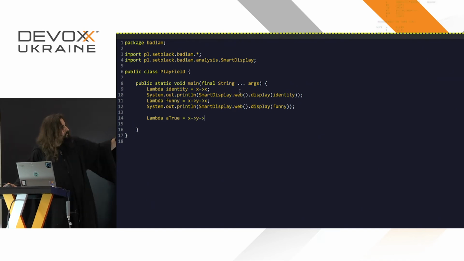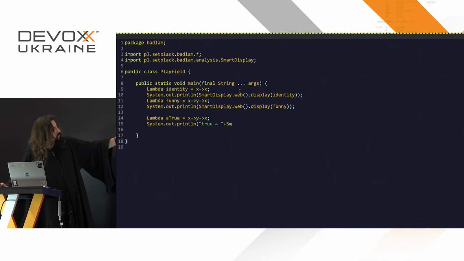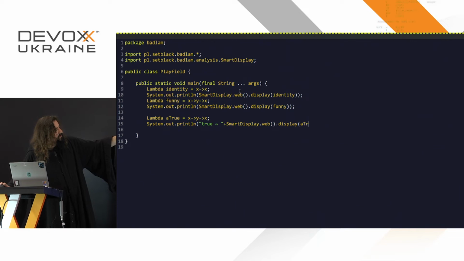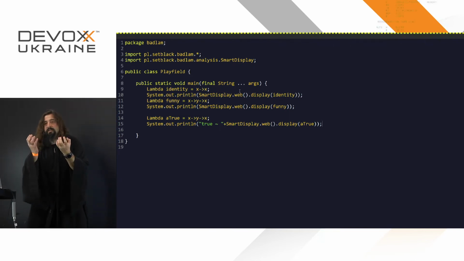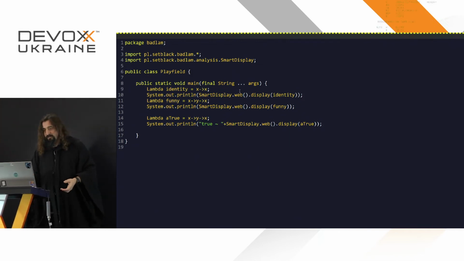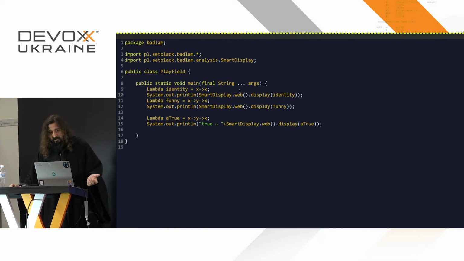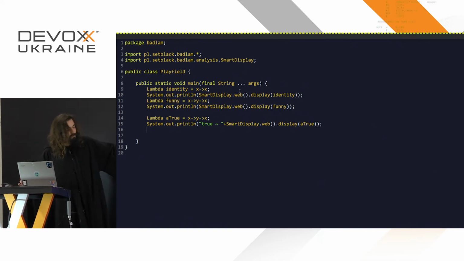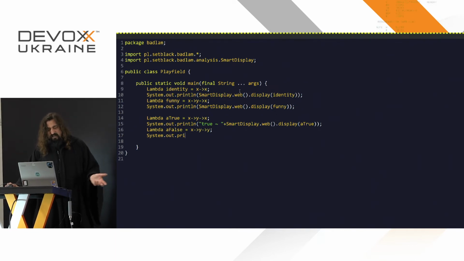And now I will present this lambda. By the way, it's exactly the same as above. And what is important, I just gave it the name true. But the important thing here is that in place of true, I could use this funny one, because in lambdas, only the shape inside is important, not how it's named. So I could actually use the funny one here, because they have exactly the same shape, but there is a reason why I called it true: because then I call this false, and I can print it.